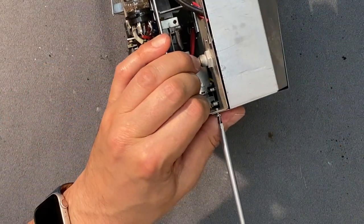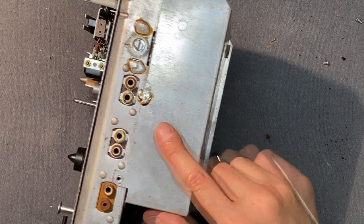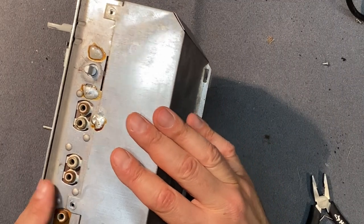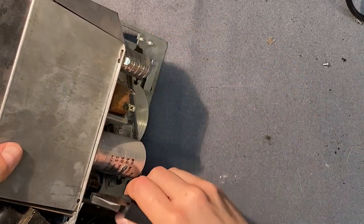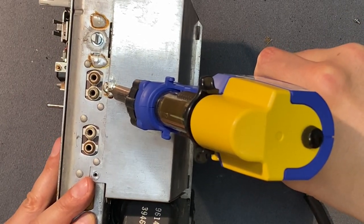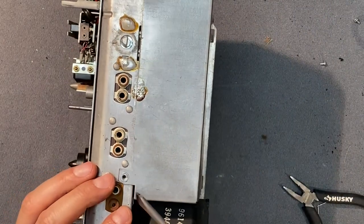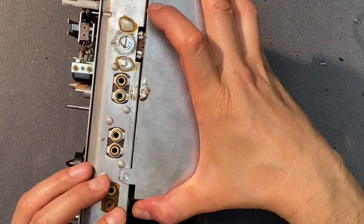Let's remove the shield and take a look. Looks like they really don't want you to get in there — they've actually soldered this shield to the main chassis. Even though I've removed the two screws, I can't lift it apart. Let me get my desoldering iron warmed up and we'll remove this weld. There's also one more thing we need to do: here we can see these flanges have been bent to hold this in place, so let's straighten those out. Starting to flow a little bit — if I put a screwdriver in here I can try to separate those pieces. There we go, that seemed to do the trick.